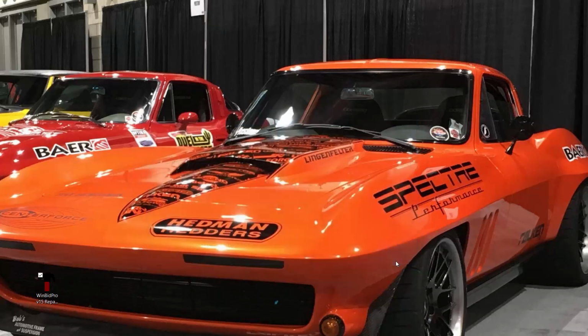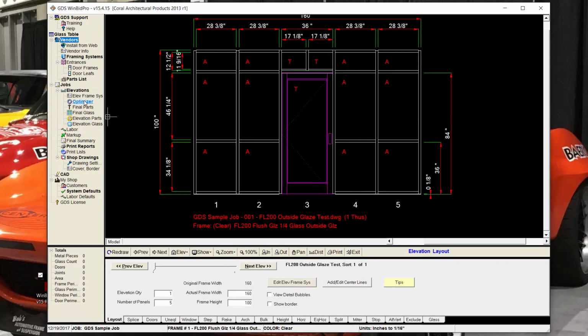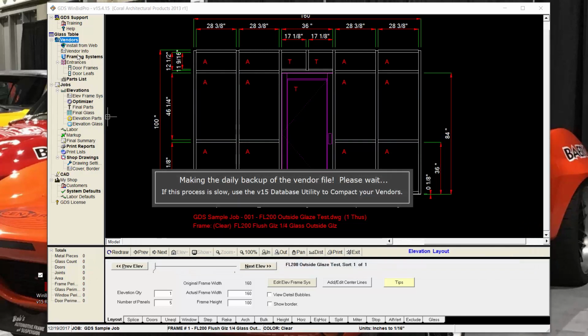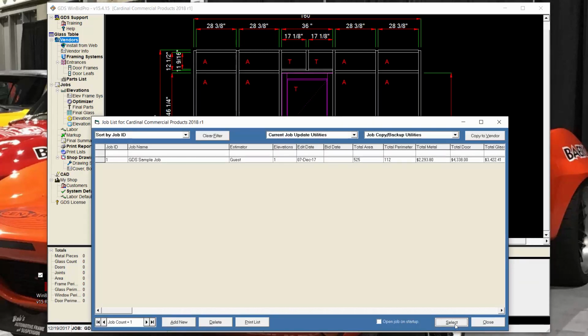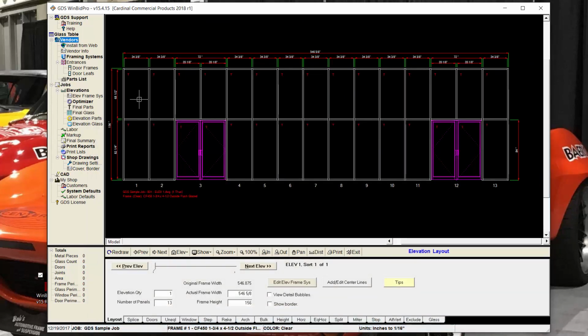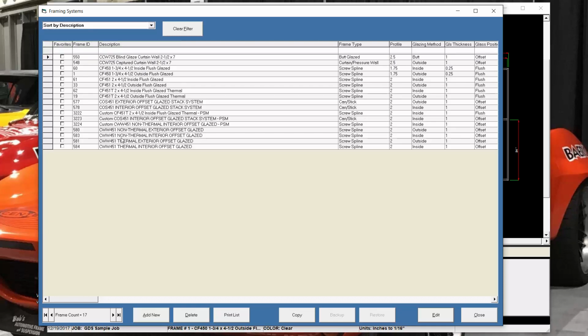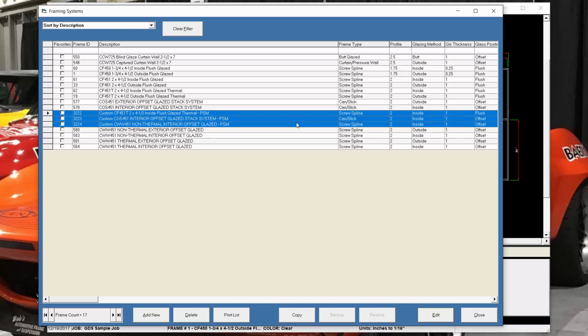door frames. And now if I close this and get back into my program and then go to that newest Cardinal catalog, we can go into job. We can go into the framing system list just so I can show you that sure enough I have the custom one, and we can sort this by description if we want. And here's the custom catalogs that I copied from my old catalog to this new one. So you'll see that's how it works.